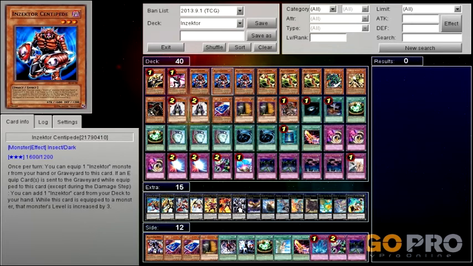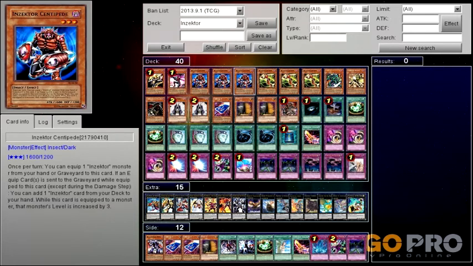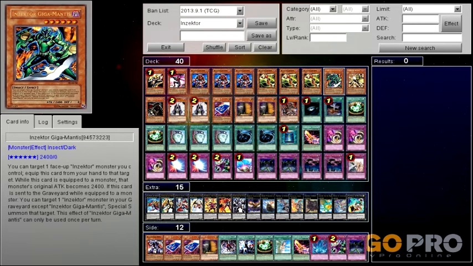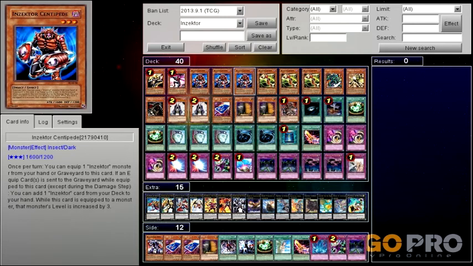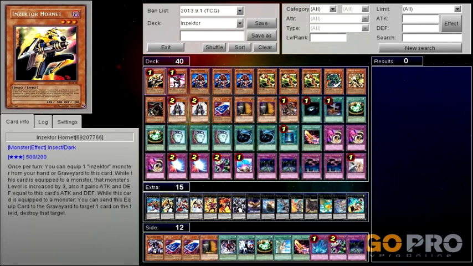Centipede. Bring out Centipede with Dragonfly's effect, use Centipede's effect to equip another Ladybug to Centipede, use Ladybug's effect to send herself to the grave, which will allow you to activate Centipede's effect to search out an Inzektor monster to your hand. You can add Gigamantis because he allows you to boost up their attack to 2400, which is awesome for some plays. So yeah, that's how they usually work.